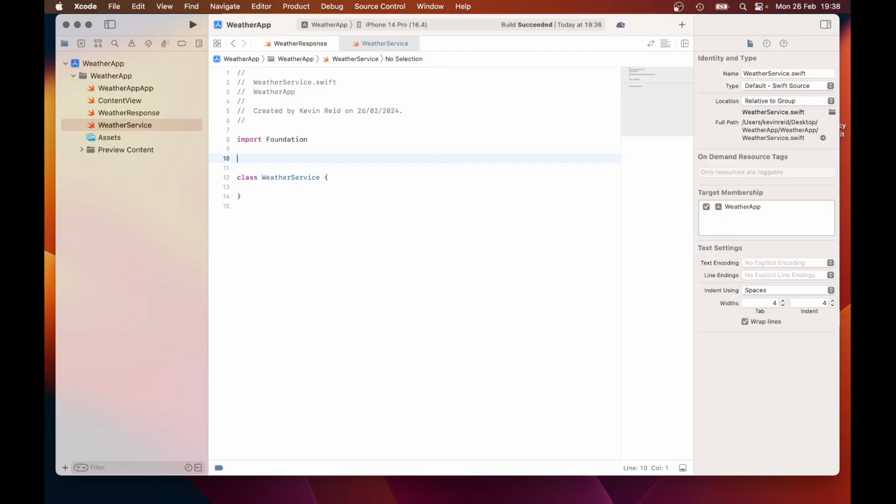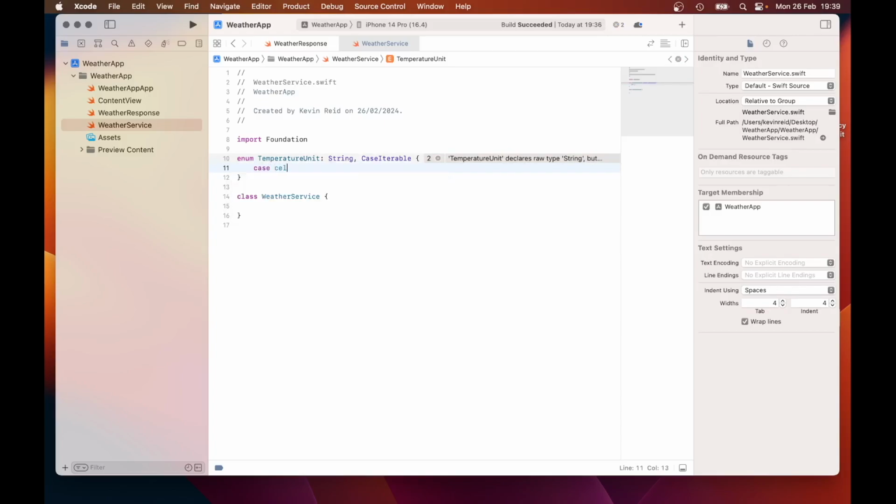Now we need to create our enum temperature unit, string, case iterable. That means we can loop through each of the cases of the enum.